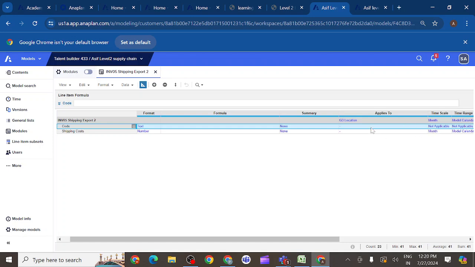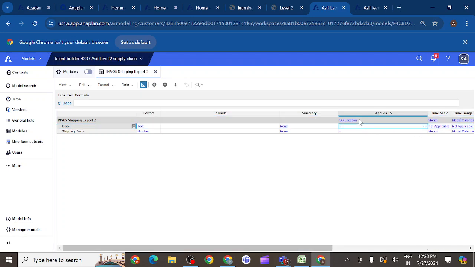the time scale. For example, if we have 2-3 dimensions but we need only the G3 location line item, which code do we want here? The G3 location code. That is the reason we select only G3 location. Even though I have 2-3 dimensions, I don't require the entire dimensions here. So based on the requirement, what will you do? Simply select only a few line items and a few dimensions. Because of that, our model size will get reduced.